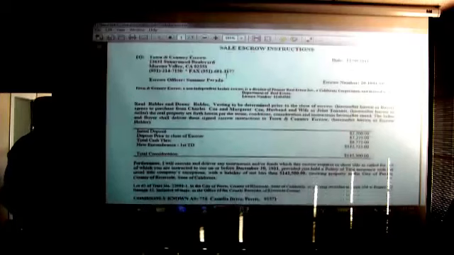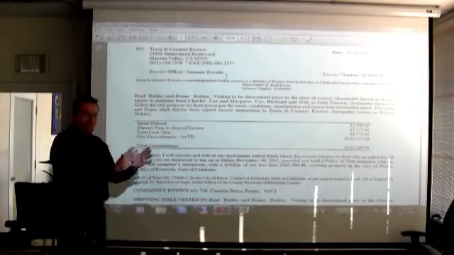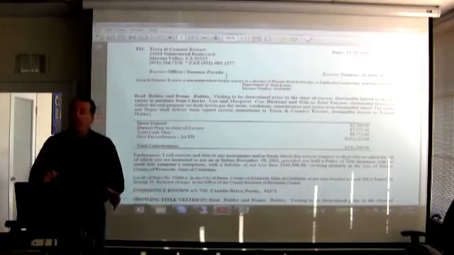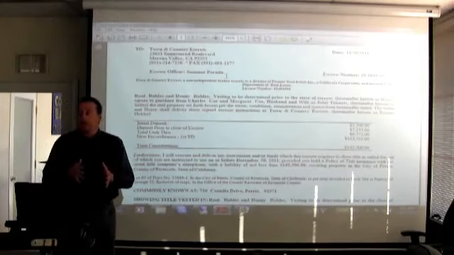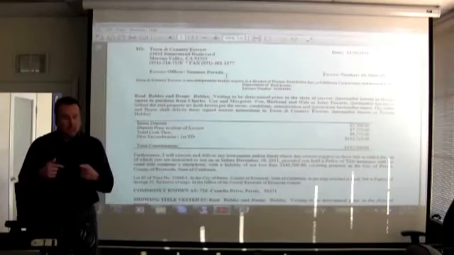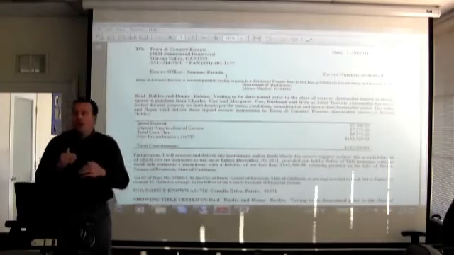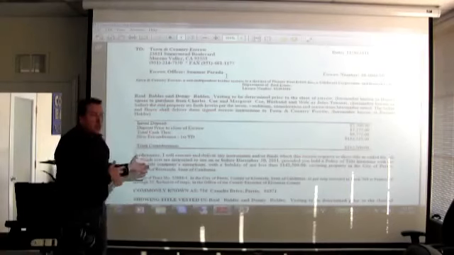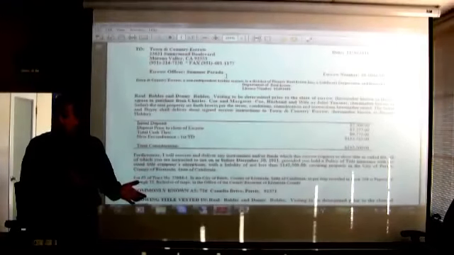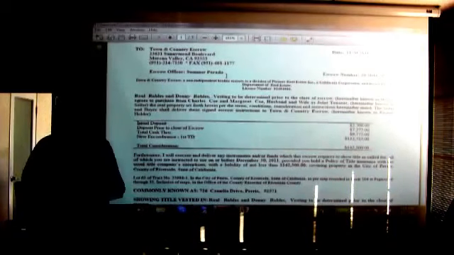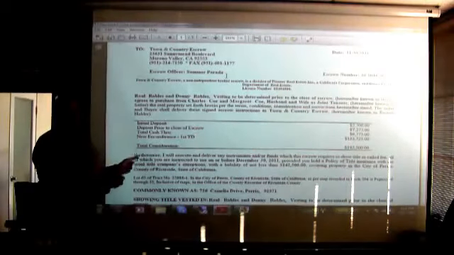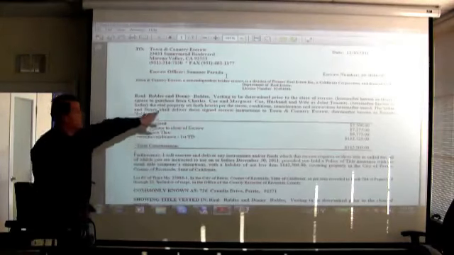So the reason I point that out is if there is a conflict between the contract and the escrow instructions, the contract always prevails, okay? If for some reason the buyers and the sellers end up suing each other and they end up in court, the judge is not going to say, give me a copy of your escrow instructions, okay? Probably not interested in even seeing a copy of the escrow instructions. They're going to want to see what the contract says, okay? Because this is not a contract between the buyer and the seller.